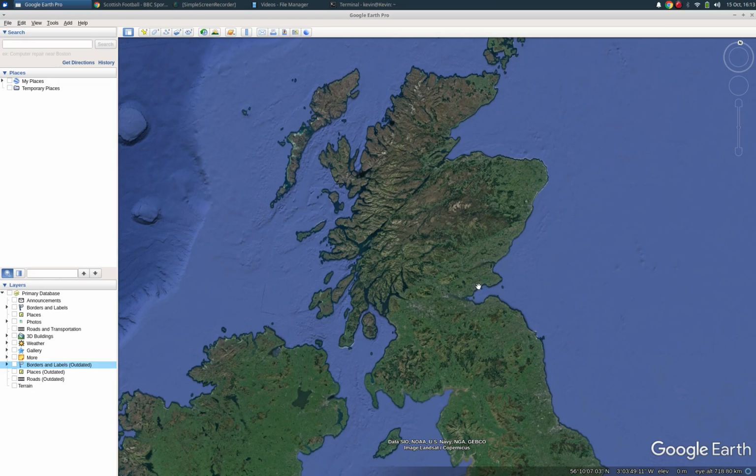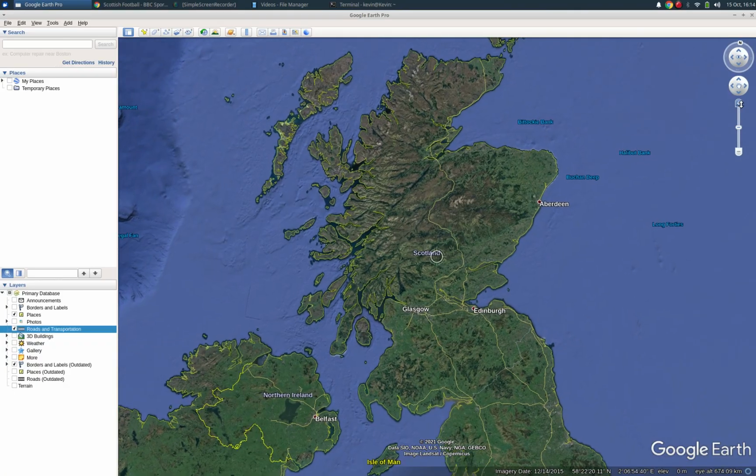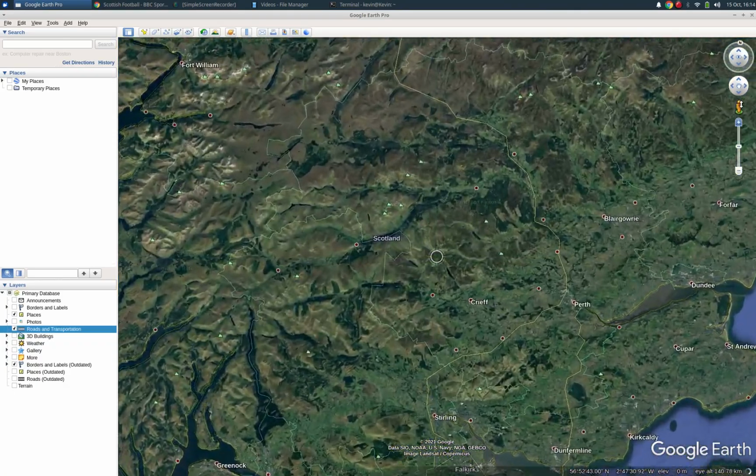This is a video concerning Google Earth Pro, which should not be confused with Google Maps. Google Earth Pro enables you to add data points and lines of your own into your database. Now obviously when you download Google Earth Pro initially, it does actually come with some data points already included: places, borders, roads, etc., which as you zoom in, it populates your screen more and more.